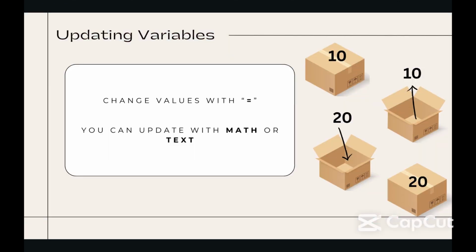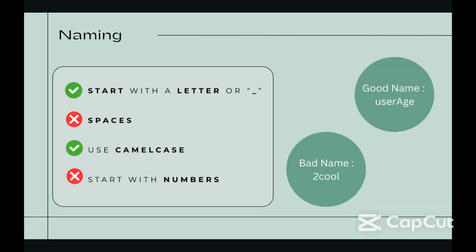Updating variables. If you create a variable with let, you can change it later by giving it a new value. It's like taking something out of the box and putting something new inside, like the example on the right. We can see the box takes out the value 10, puts 20 in, and reseals the box. This is an example of updating a variable. This is super useful for things that update a lot, like a counter or the current level of a game. But if you use constant, you can't do that, and it stays frozen.